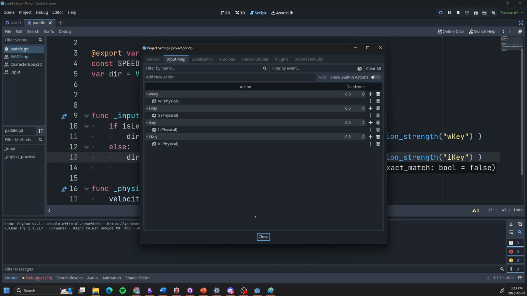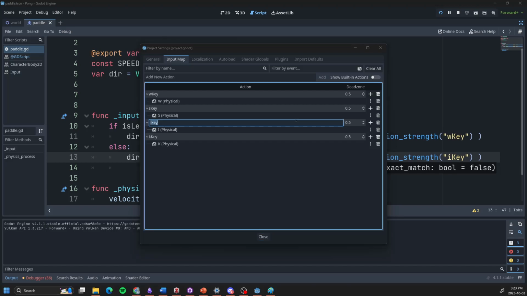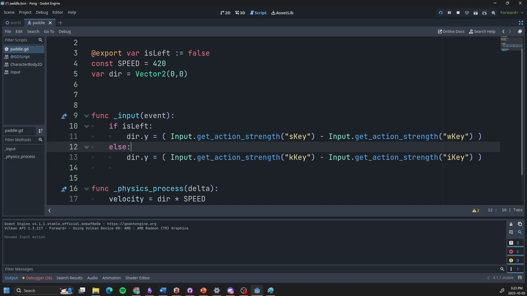Yeah, look at me, I made a mistake. Exactly, it's not capitalized. So if I want to change it, I could change it here, or I could have changed my code, and either way it would have worked.